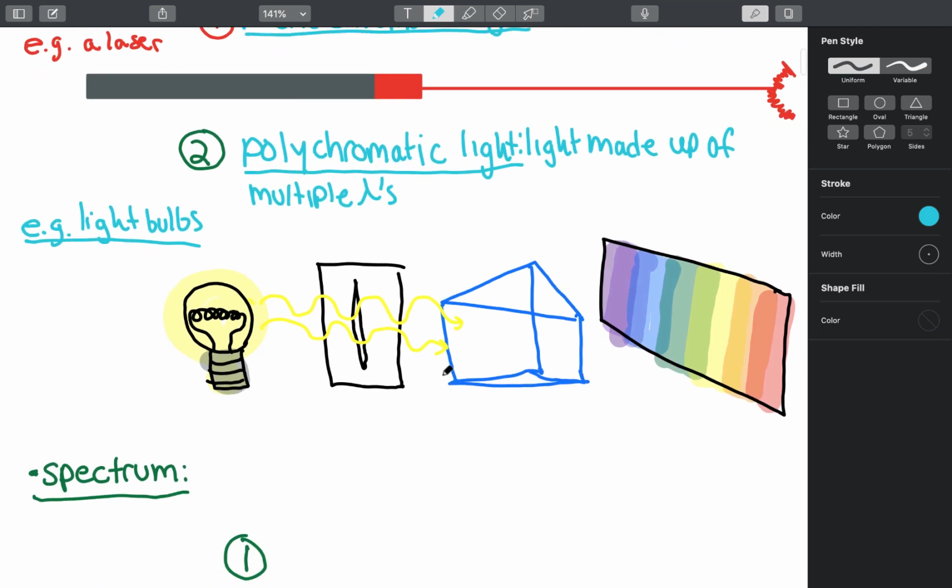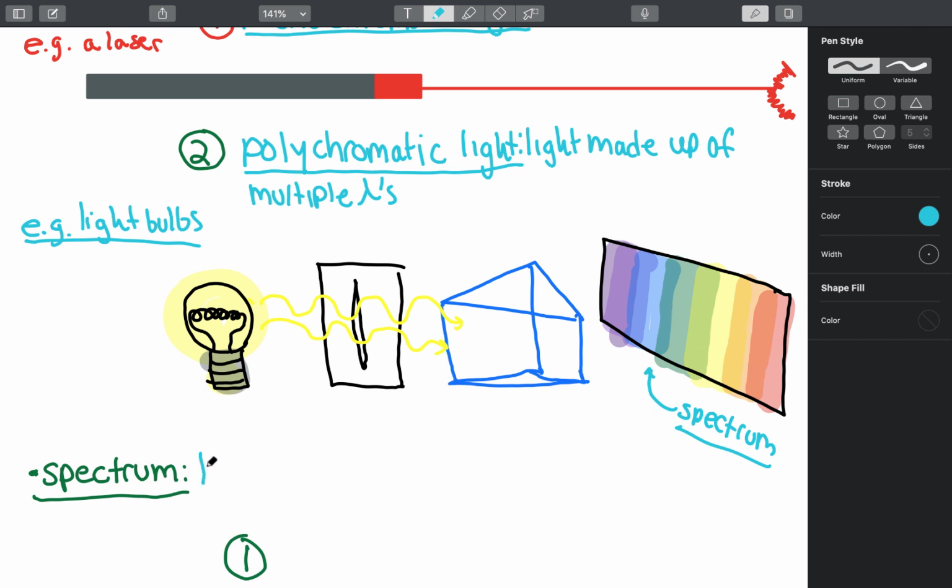So here I have a light bulb. So imagine taking a light bulb, allowing that light to go through a slit, so it's nice and focused, and then the light goes into a prism, which then diffracts the light onto this screen here. And whenever you do this at home, and I'm sure you've tried this, whenever you take a prism and put it against a light, you'll see the rainbow form. And this rainbow that you see here are all the different wavelengths contained within this single source of light. And this thing here that is produced is called a spectrum. So this list of wavelengths on the screen here is a spectrum.